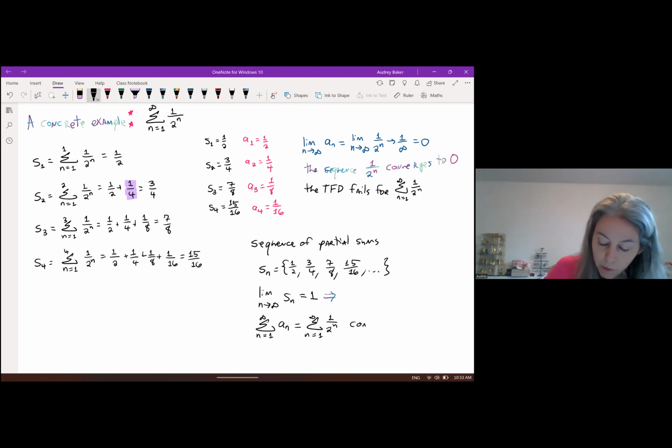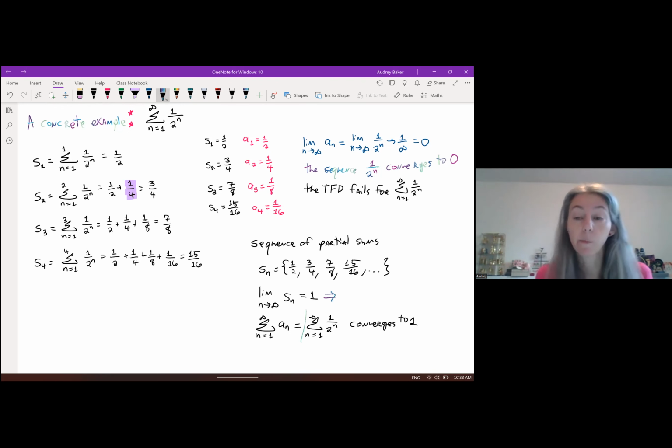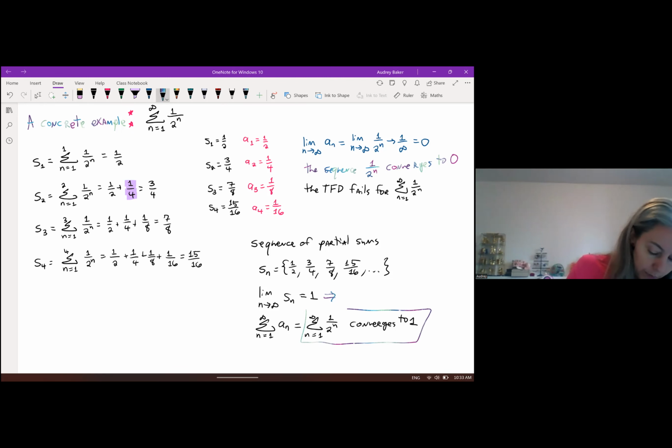Okay, so that wasn't very rigorous though, because we just kind of looked at the values and we're like, hey, look, it looks like they're going to 1. So first we're going to look at some things where we actually have the general term of the sequence of partial sums, and then we're going to talk about how it's actually sometimes really hard to find the general term of the sequence of partial sums. Now that we understand though, let's just do a couple examples here.